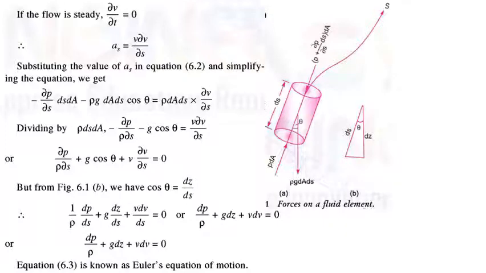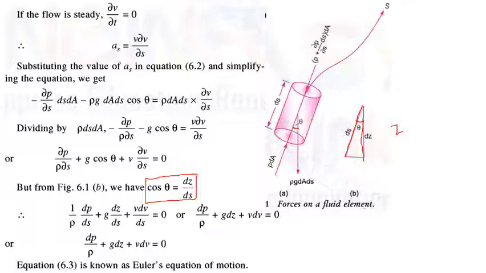If we see the figure, we find that cos theta is equal to dz by ds. That is, if we check this figure, this angle theta is this angle, and this is the length of the cylinder, which is ds. This is the vertical direction in which the weight is acting, and the vertical direction is taken as z here, so dz. So from here, if we take cos theta, we find adjacent side by hypotenuse, that is dz by ds.